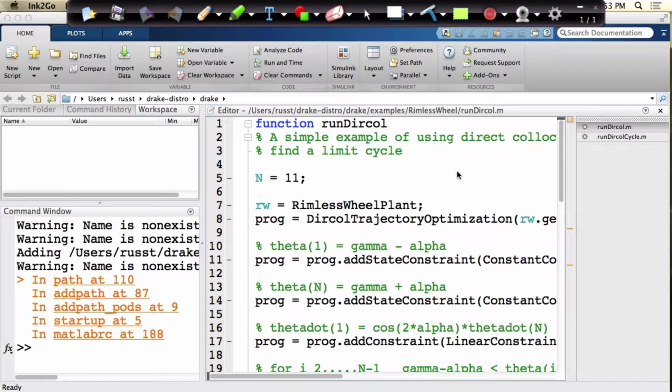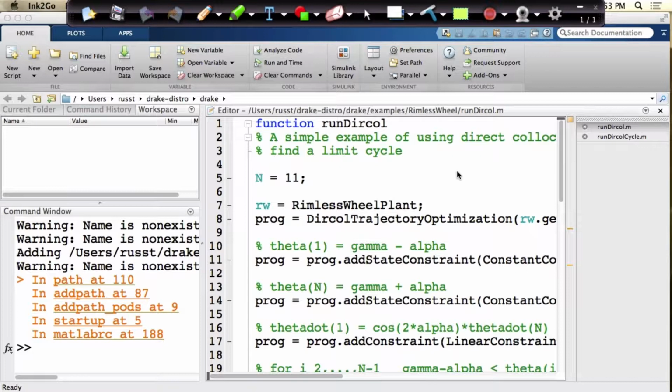Probably any solution to that, like we saw, the optimizer can still find it. My objective is zero, and so if it can find any solution to this, it'll be happy. I know, but your solution set is that particular limit cycle that we're looking for. It's like a zero dimensional, a lower dimensional space. The optimizers can still do that. Yeah, I mean that's always true of constrained optimization.